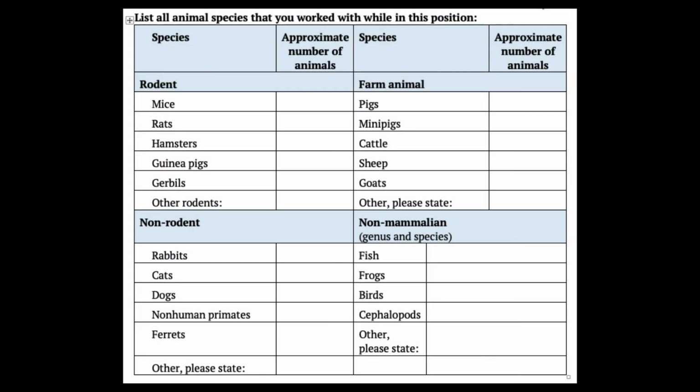A common question we get is how much do you need to document on Form 2 if, for example, you went somewhere for a few weeks to gain more experience with a non-mammalian species that you don't have at your regular facility? You and your director and local supervisors are responsible for ensuring that you gained enough experience with these species to be considered a newly qualified specialist. For some people, this might be achievable in just a couple of weeks, say in a zebrafish facility. For others, you and your advisors may determine that you need additional experience in order to be confident in your abilities.